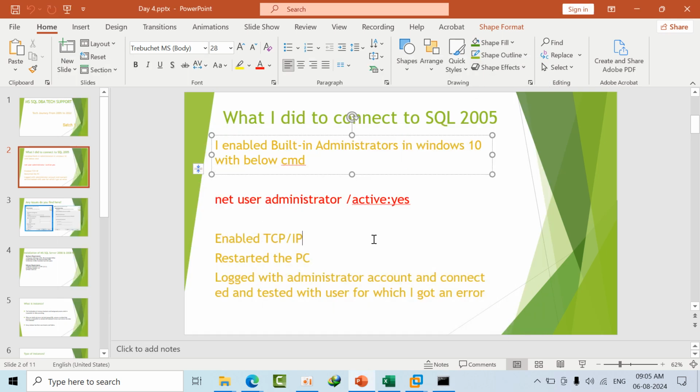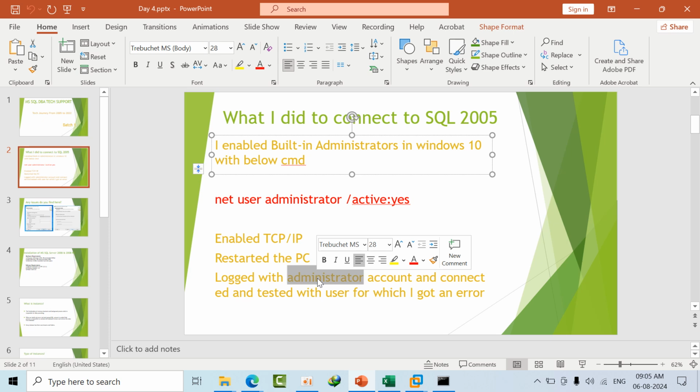After that, I enabled TCP/IP. I restarted the PC, but after restarting, instead of logging in with the username Arsha, with whom I installed, I logged in with the administrator and tried to connect. With the administrator, I got success.